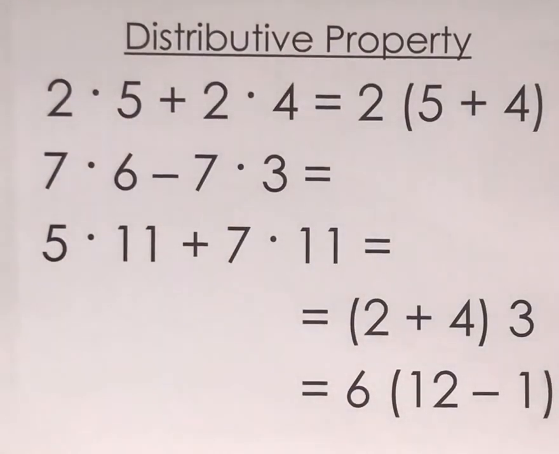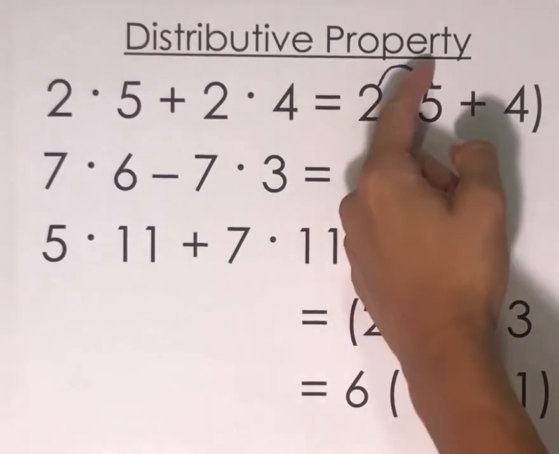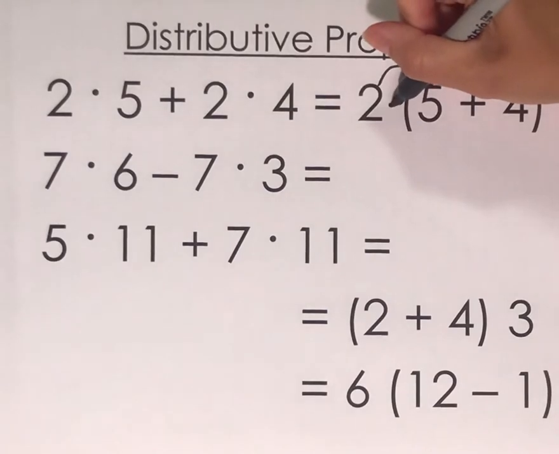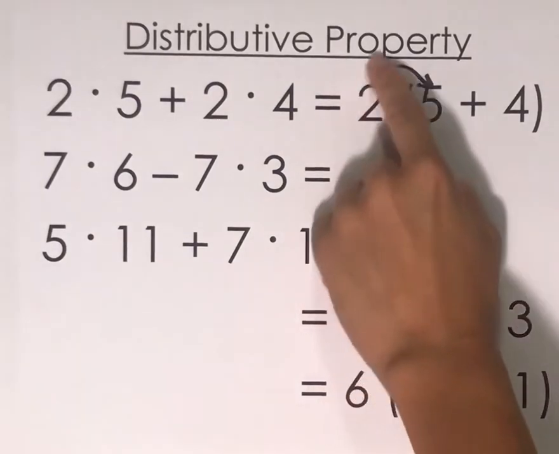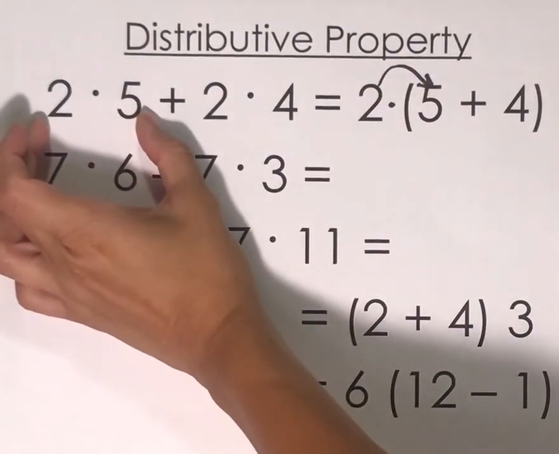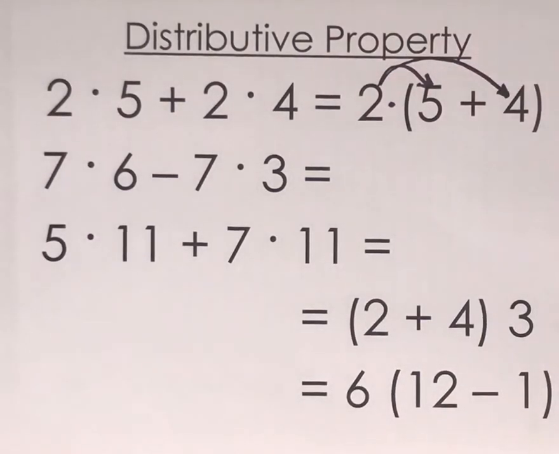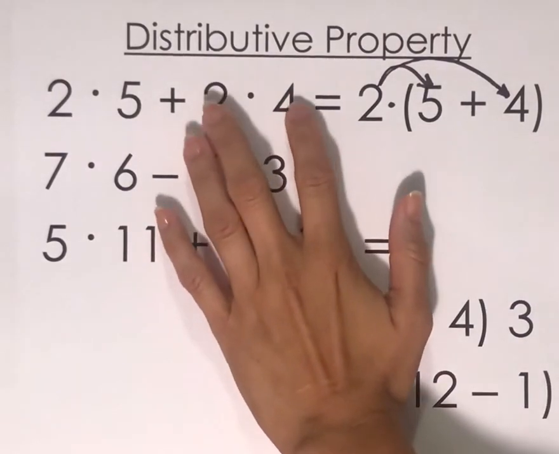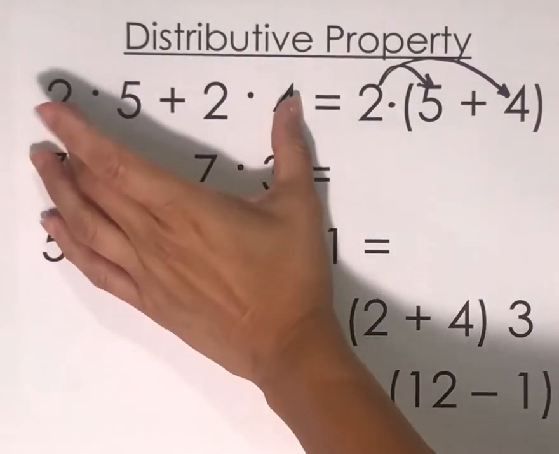And so the way that we do that is we distribute or multiply that 2 by that 5. Remember that a parentheses can also represent multiplication. You could think kind of like there's an invisible dot that's right there that I just didn't put in. So basically it means to do 2 times 5, and that's where that's coming from over here. Then we distribute again that 2 to that 4. So again, then I get 2 times 4, and that's where that comes into play. And then what you're left with is that addition sign between the two.